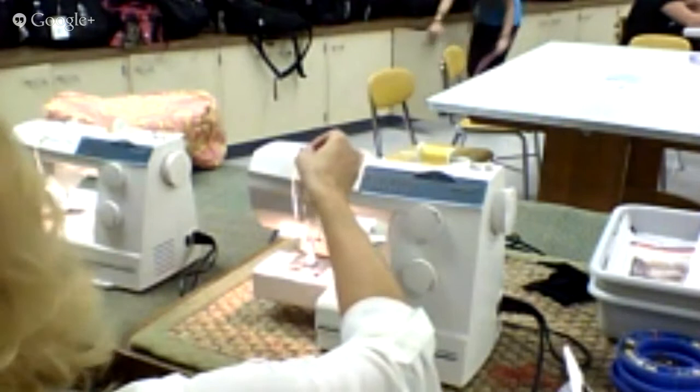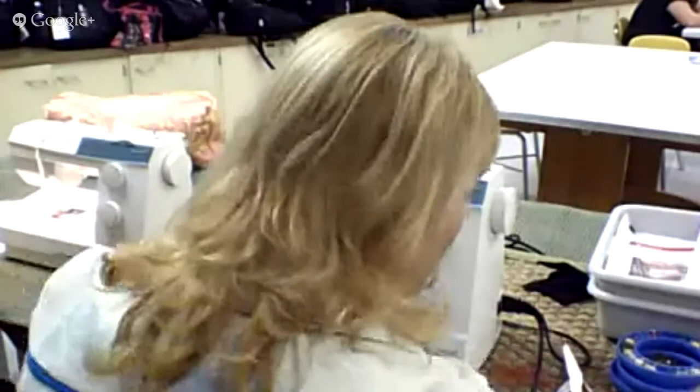Yeah. Okay. I'm going to have you try. Maybe. You take the thread off that top and put the thread in here. Mm-hmm. Okay.